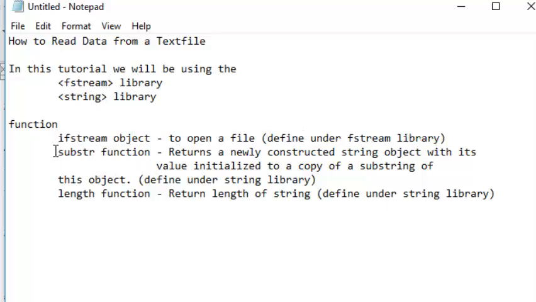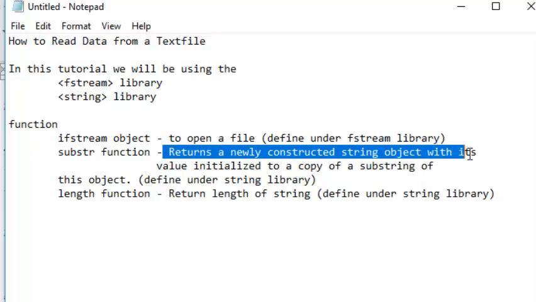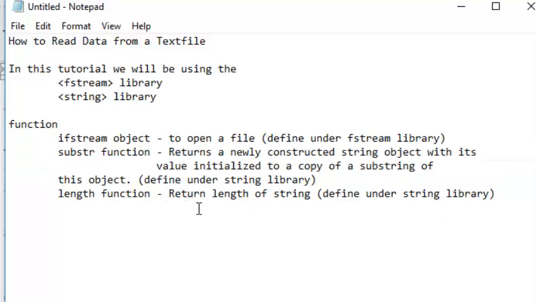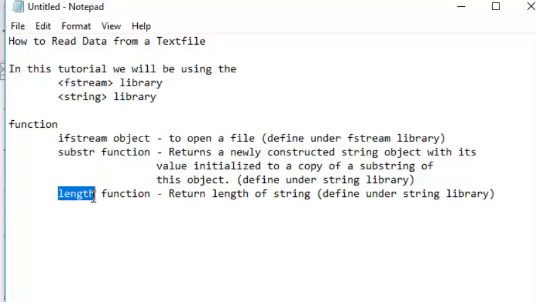We will also be using the substr or substring function. This returns a newly constructed string object with its value initialized to a copy of a string, and it's defined under the string library. Then we will also use the length function to return the length of the string.